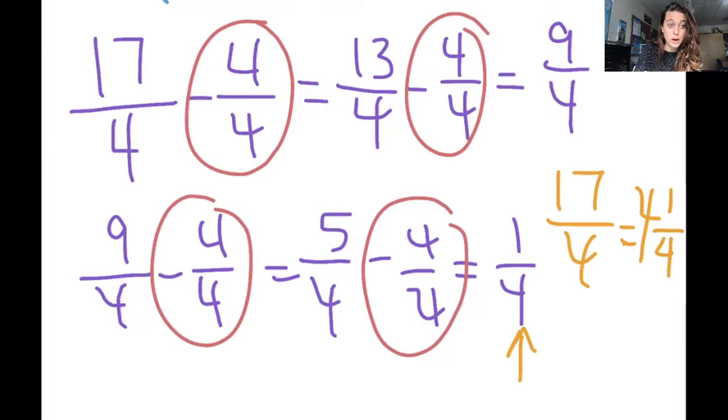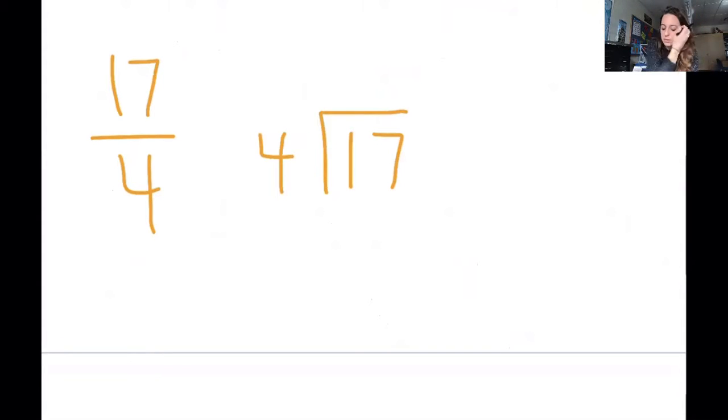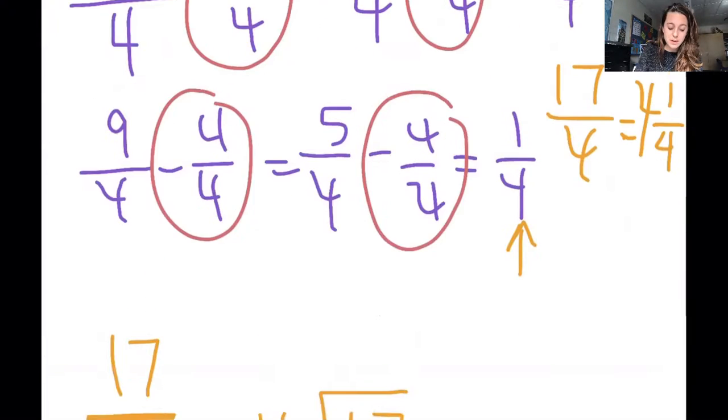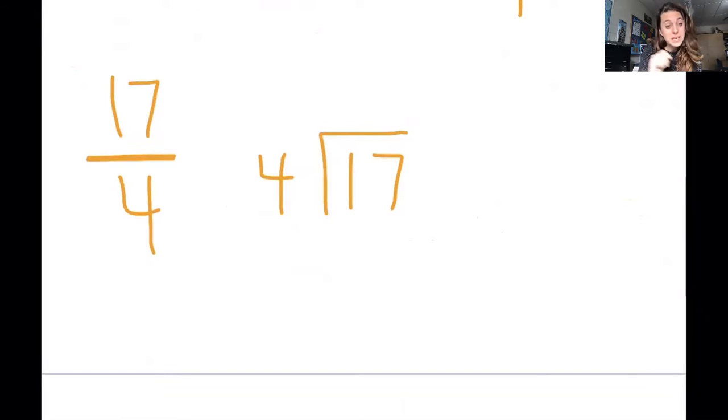I'm going to show you the shortcut way to do this. This is great and shows you and makes sure that you understand why you're doing what you're doing, but it takes a long time. So I'm going to use the exact same problem, 17/4, and I'm going to show you the division strategy. This is the one that we should probably use because it's going to make our lives a lot easier, so we want to master this one. We're going to divide because that fraction bar means to divide. We want to divide 17 by 4. We want to think to ourselves, how many times does 4 fit into 17? That's the same thing we did up here. We were figuring out how many times does 4 fit into 17 because repeated subtraction is the same thing as division.